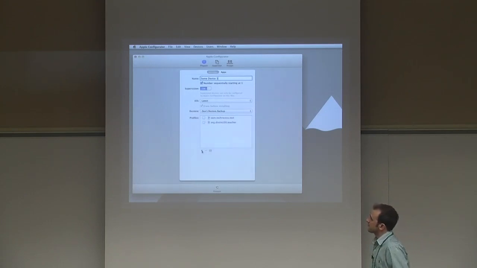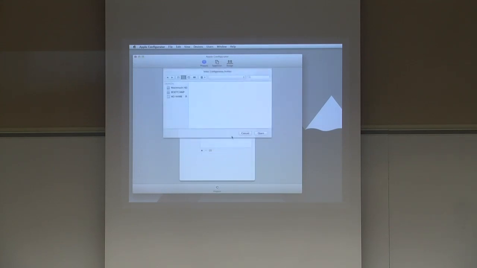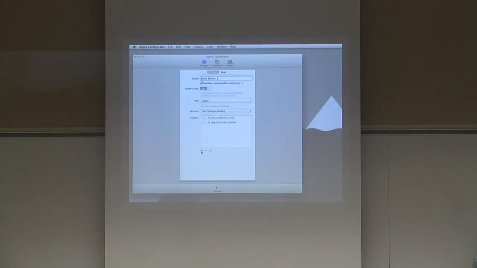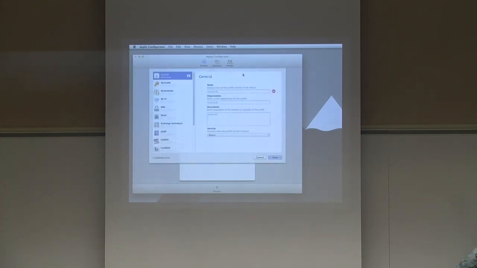Profiles. You can import them, or you can create a new one. If you're used to iPhone Configuration Utility, this is going to look really, really familiar. I haven't tried dumping in a .mobileconfig from another product, because there's a bunch out there that will generate that file. In theory, you should just be able to import that in and be able to use any other mobileconfig file. So somebody else who creates it can send it to you. You can import it in.